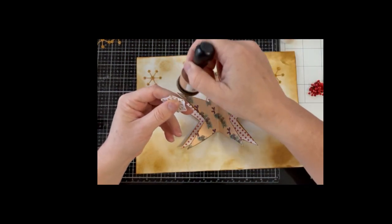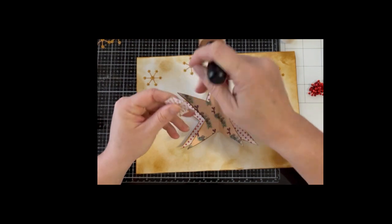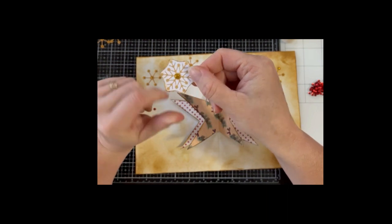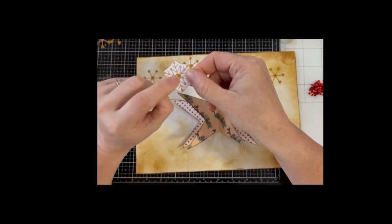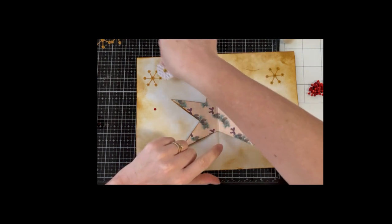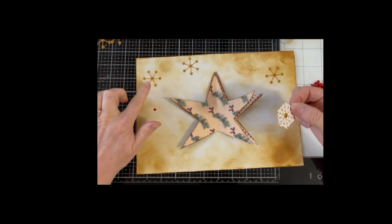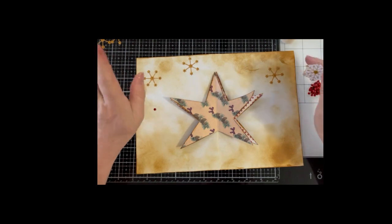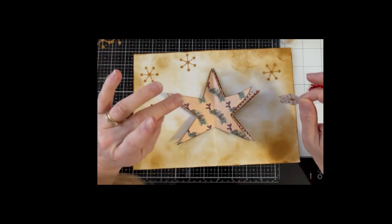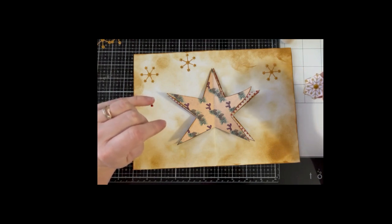You can ink the edge of your snowflake. You can add a drop of glue and some glitter on top of the center of the snowflake, and you can have one glued in the center, or you can have several glued in your page as well. Okay, so you don't have to have the magnetic punches like me to decorate your page. You can do it in a completely different way with what you have at home. Okay, don't go to buy some stuff. Use what you have at home.